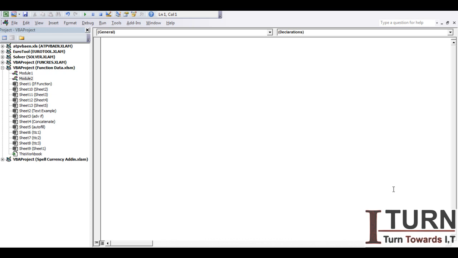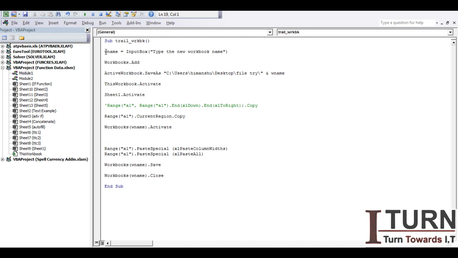Till the time we were using variable, it's not that we have not used variable, but we were using undeclared variable. If we go through our next video, this is the module we have created, and here you can see w name equal to input box, whatever user is going to type in that input box will be stored in w name. This is a variable, but this is a non-declared variable because we have not defined it, we have not declared it, and it's not going to generate any error also.